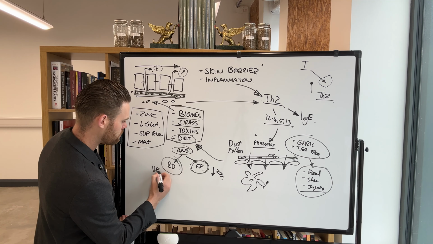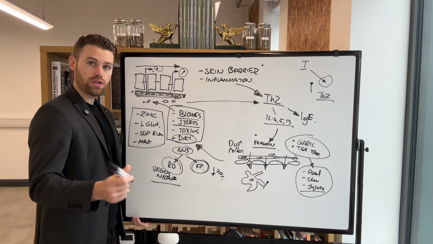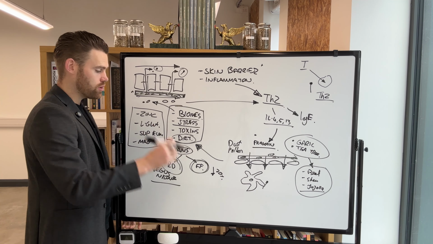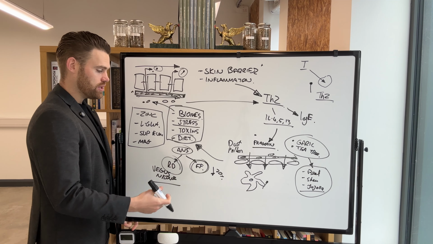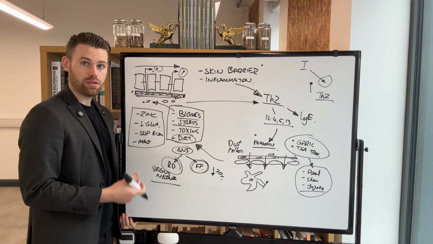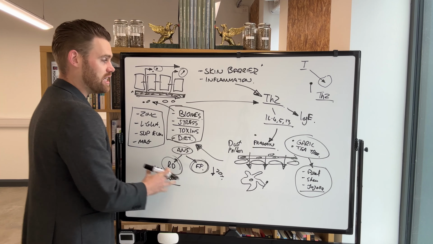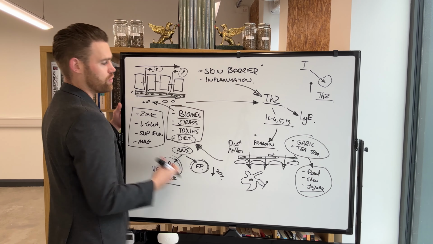Vagus nerve. What's the vagus nerve? That's the one that runs all your subconscious processes. So digestion, stomach acid, liver, all of those run by the vagus nerve. How do we stimulate that? Breath work, meditation, stretching off trauma in the body. That's how we sort that out. As I said, we won't go too deep into each of these factors. I just want to complete this ring for you.